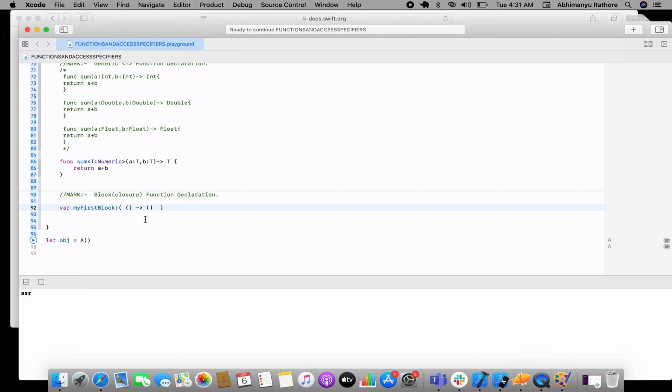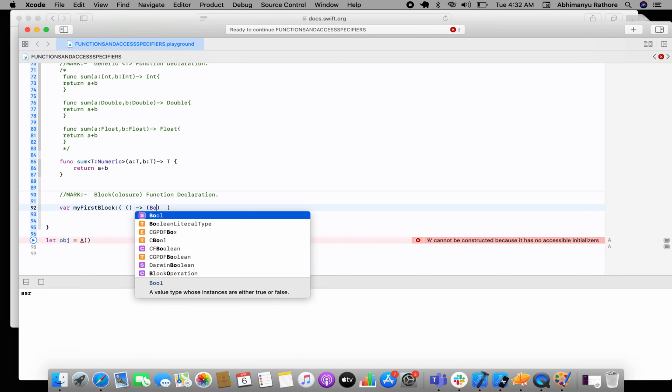So in this family, I just want to add some parameters. This represents the parameters, whatever parameters you pass will go inside that block through this. And if you want to get some return result, then you can give that value here.